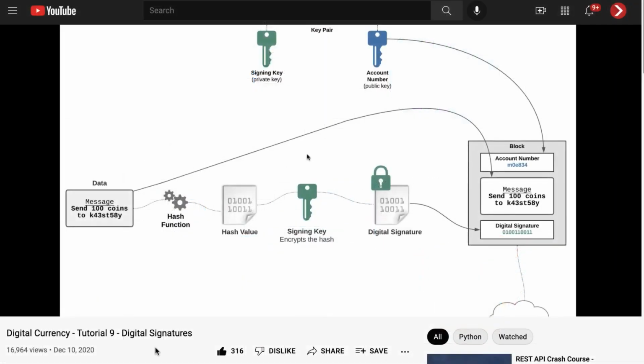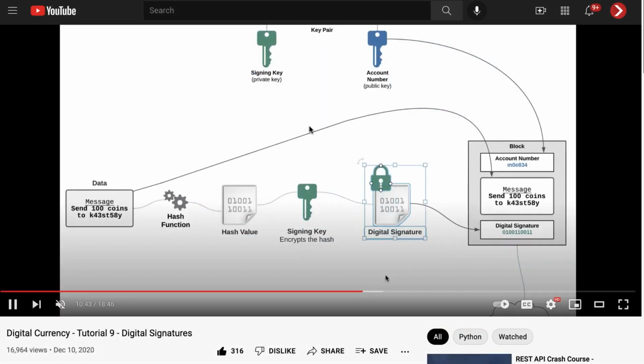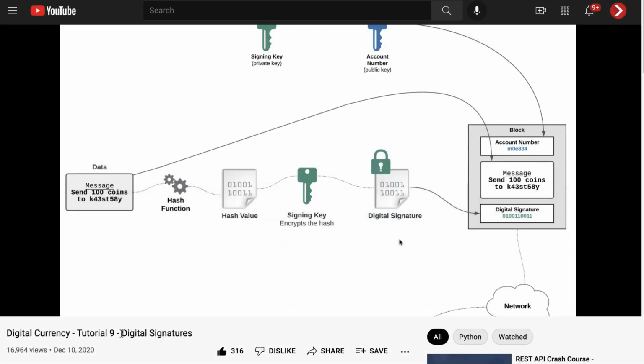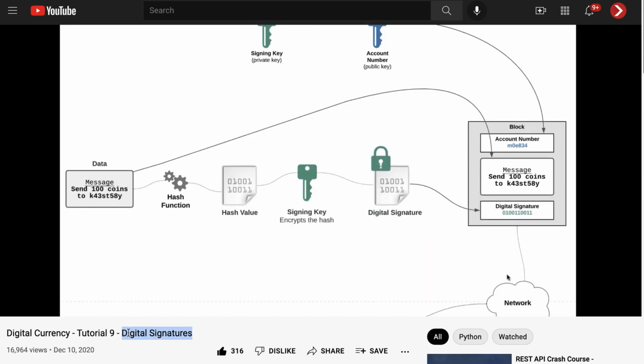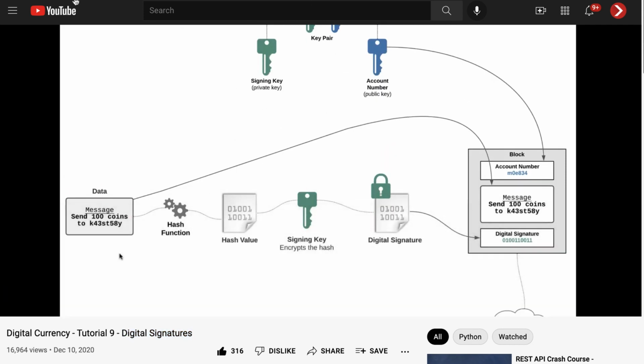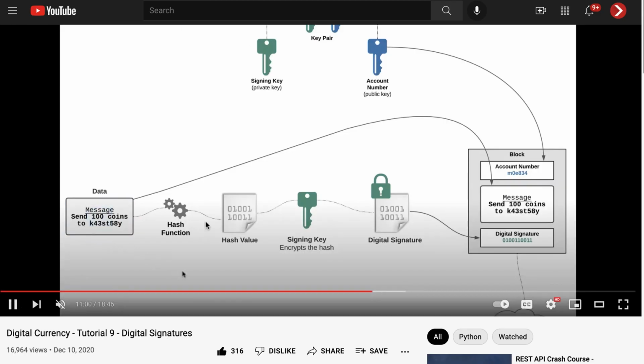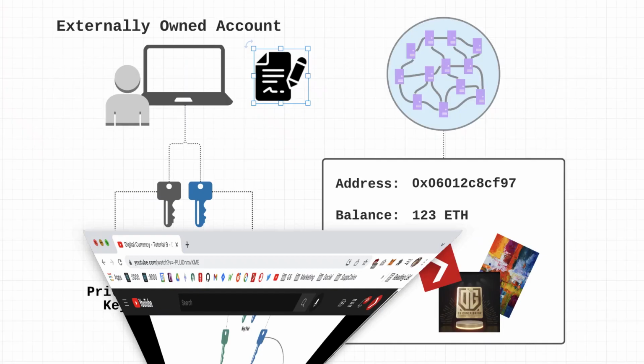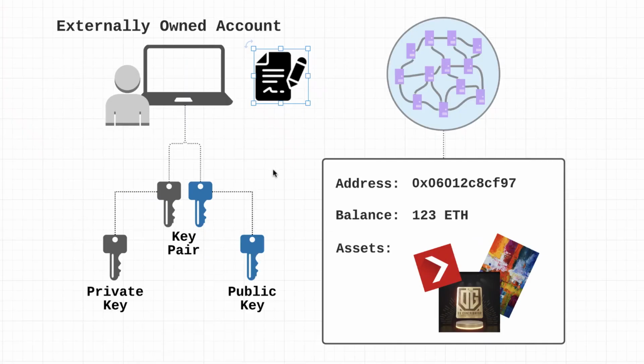Now, if anyone out there wants to learn more about digital signatures, I did create a tutorial about this. If you just type in the New Boston digital signatures, I'm sure it's going to pop up. In that video, I dive into the technicals and explain how everything works in detail. For now, I did want to leave that out of this tutorial series since, to be honest, cryptography isn't that important for Ethereum developers. I say that because as developers, a lot of the complexity is abstracted away in our development tools and libraries.